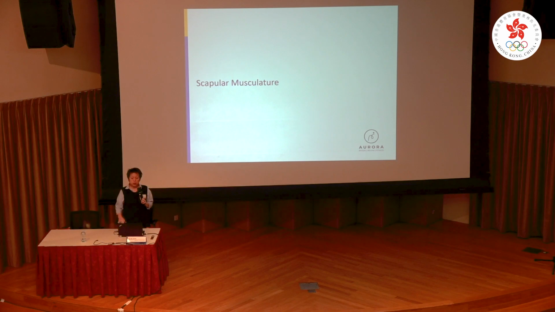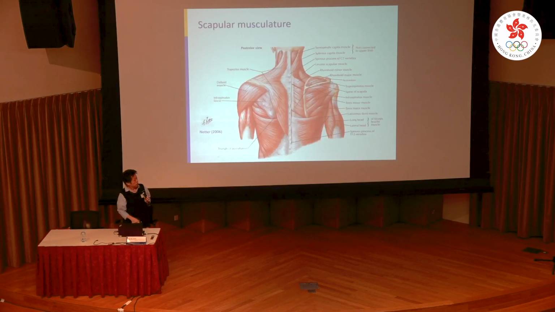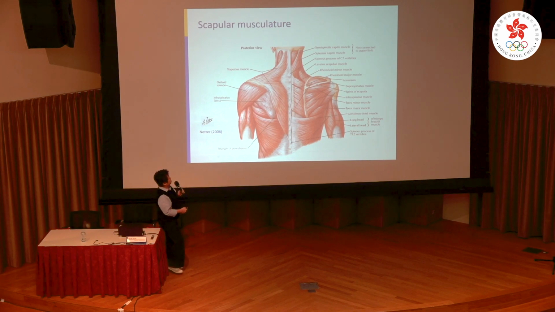The next group of muscles, which is a big group, are the scapular muscles. There are a lot of them. Primarily, there are some which are very important for shoulder movements. There are three muscles that are very important. One is the lower trapezius muscle. The second is the serratus anterior, which is not shown in here. And the rhomboids. These are very important, and I'll talk about those in a minute.